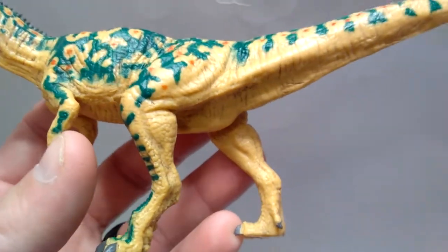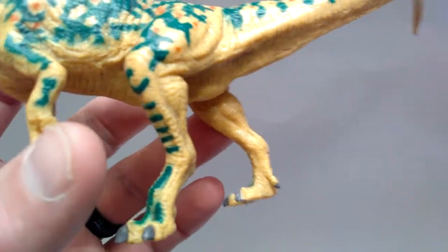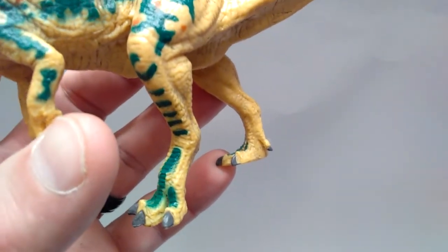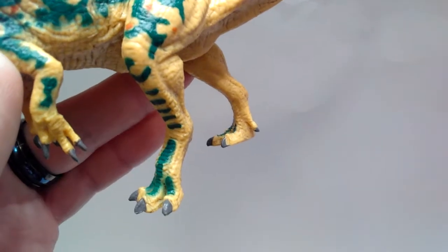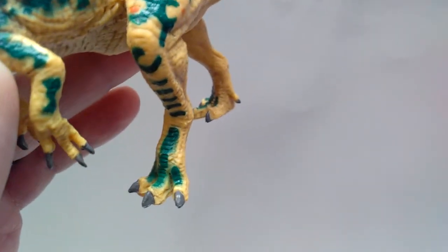and the thigh muscles look really nice as well. Beautiful sculpted foot. I really love the way the foot looks, and the entire area leading down from the ankle into the foot looks very nice, very bird-like, and beautifully done.